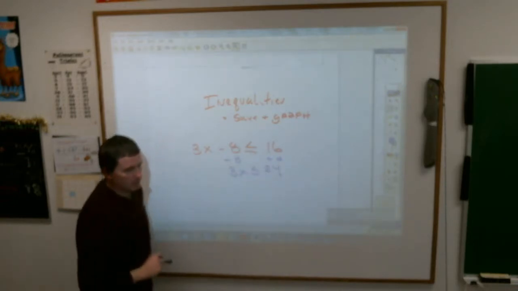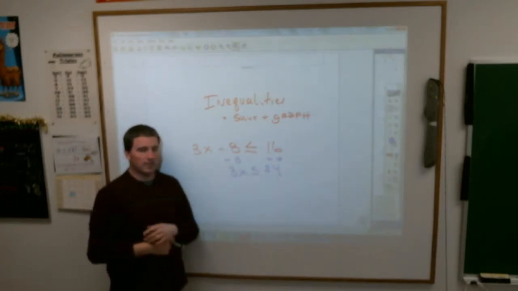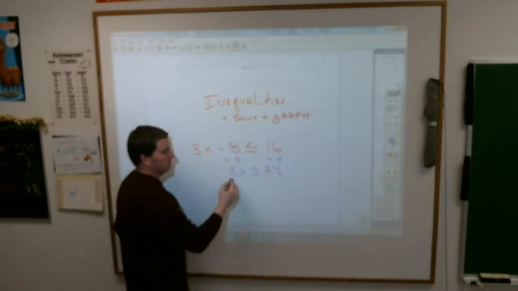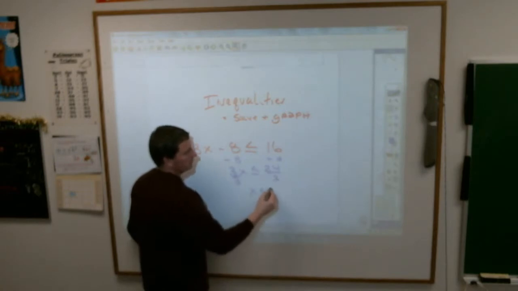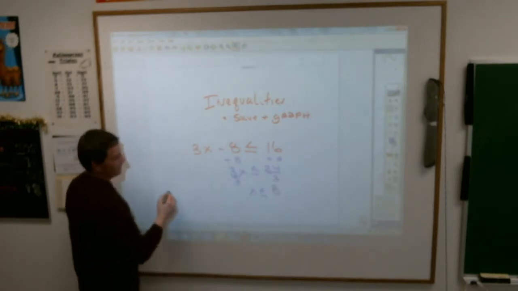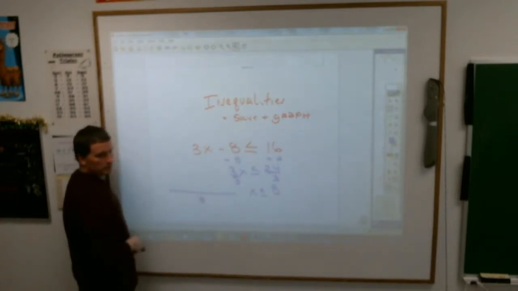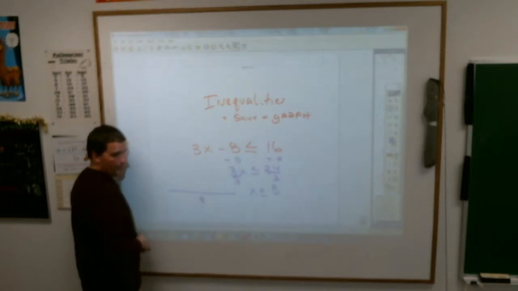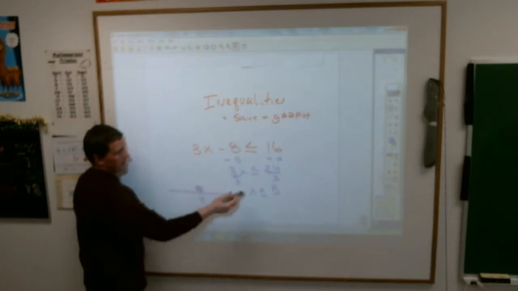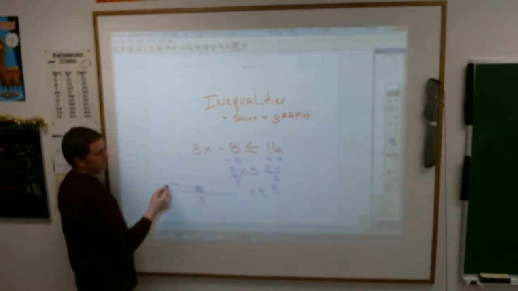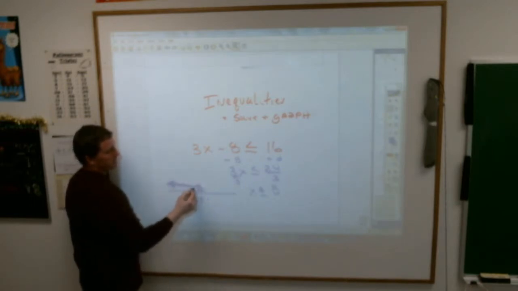Now, Christine, how do I separate the 3 from the x here? It's just 3 times x equals 24. I divide. It's the same thing we've always done here. Divide by 3. X is less than or equal to 8. So when I graph it, all I really need to see is here at 8, is it an open or a closed circle? Closed, because it can be equal to 8. Put a little closed circle there. And the arrow shoots off to the left here, because it goes all the things that are less than 8. So that's what I should see for your thing there.